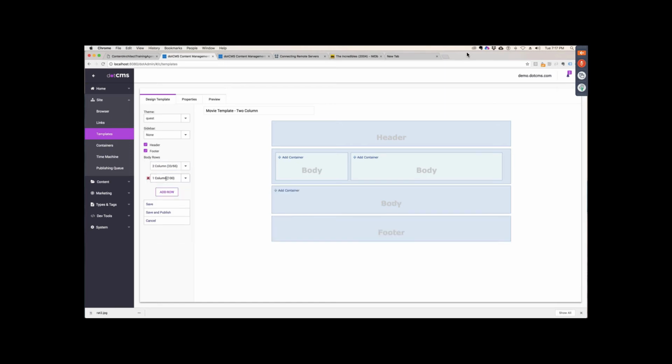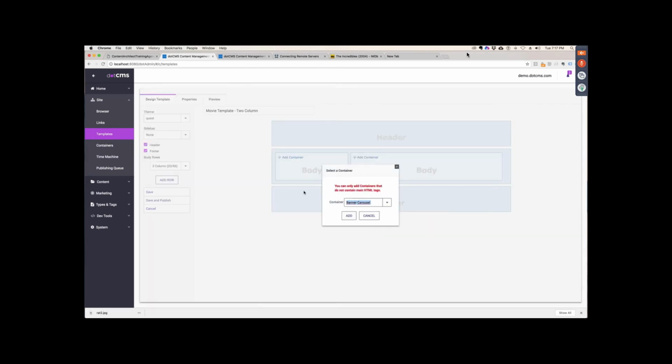You can add as many rows as you wish, add more containers to those rows, or just kill that. I don't need the second row. So then the second you do that, you say, okay, in this layout that I'm making, and that's pretty much all you're doing with a template, what containers are going to control the content and format the content. So on my left-hand side, I'm going to put just a widget that does like a pull of movies or a pull of categories of movies or something like that.